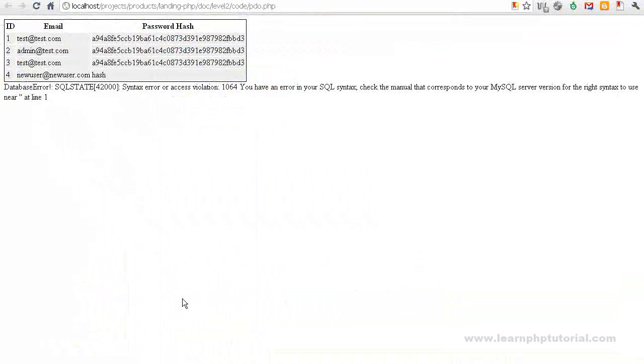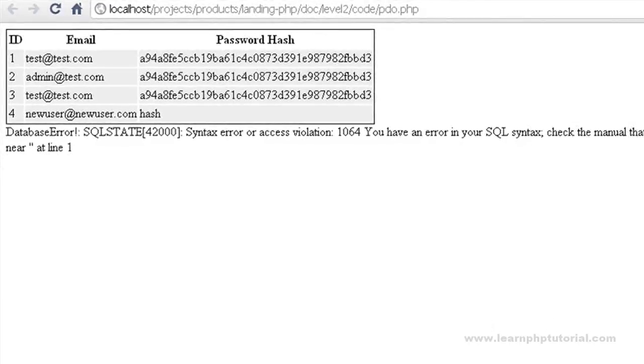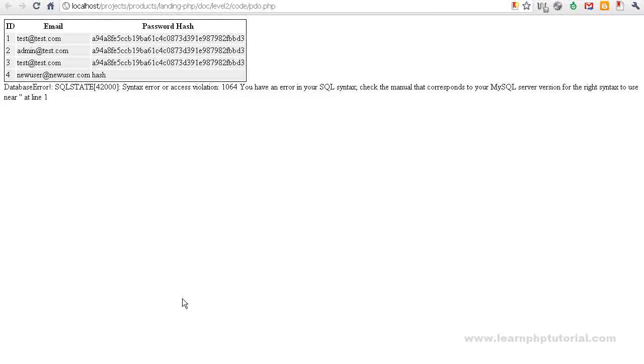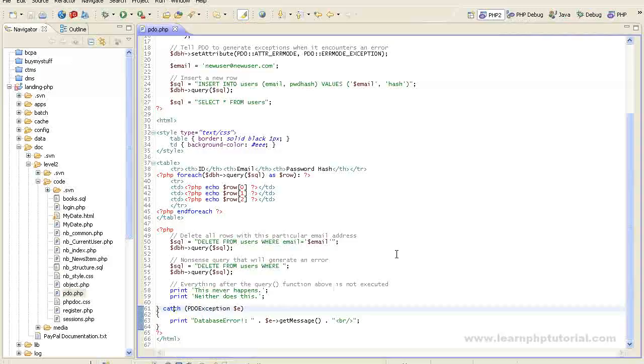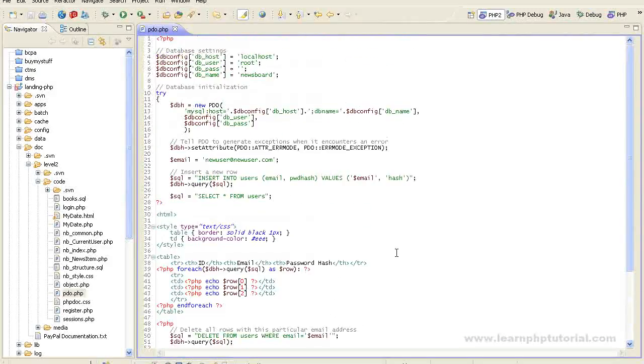This handler simply prints the error code and message, but in a real application, you could set it up to automatically email you in the event of a problem and display an apology to the user. As this short script demonstrates, using PDO to manage your database access has many advantages, and it's almost always preferable to using the built-in PHP database functions we covered in earlier chapters. PDO is almost guaranteed to make your PHP programming life easier.